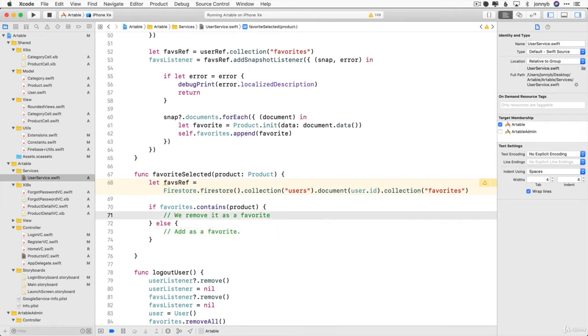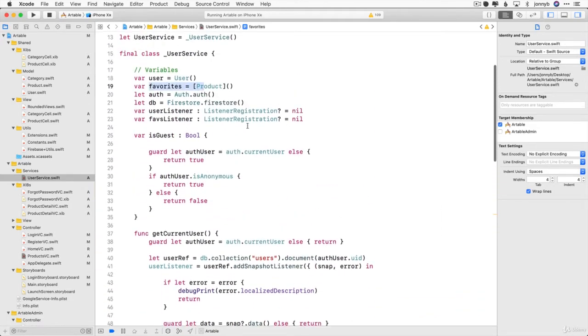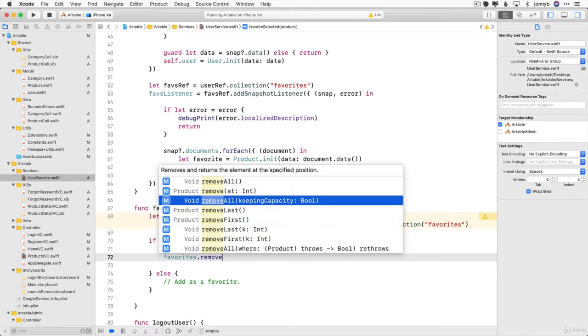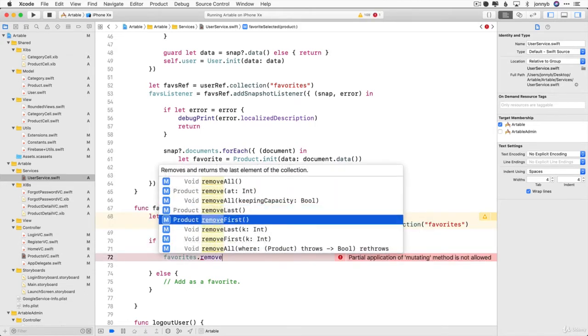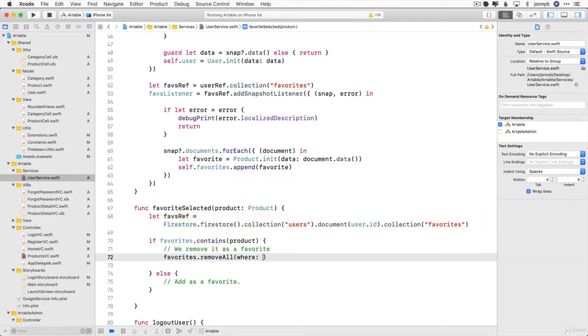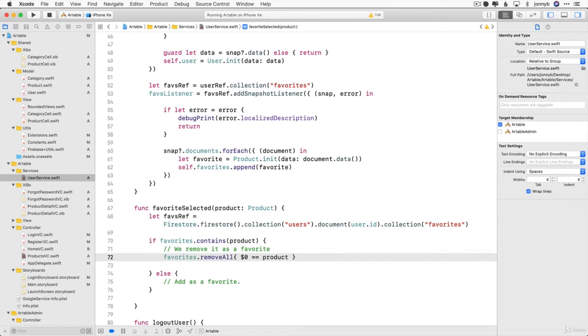All right, so to remove it, we're going to remove it from our local array of favorites. And the way we can do that is by saying favorites.removeAll with a given predicate, okay? And the predicate that we are going to use is that any product in the favorites that is equal to the product that has been selected will be removed.